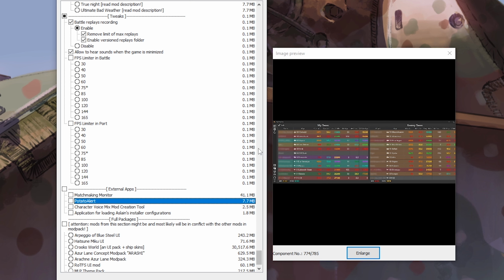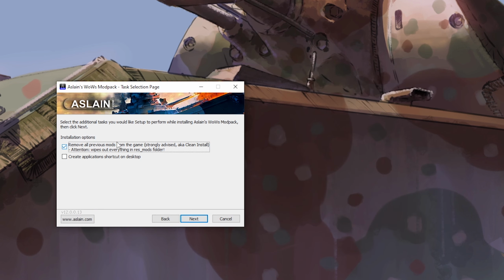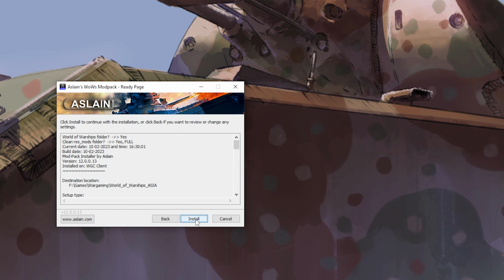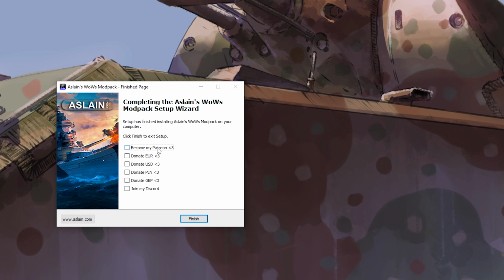Anyhow, once you've selected all the mods you want, you can add different mods or whatever. Go down to here where it says next. Remove all previous mods from the game, which is strongly advised. Next, and then you install. We'll run through all of the different installations. Once you've got all that installed, it should say you're finished, and there you have it. That's all your mods installed for 2023.